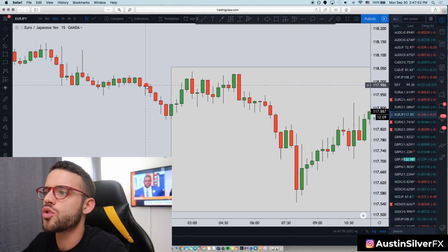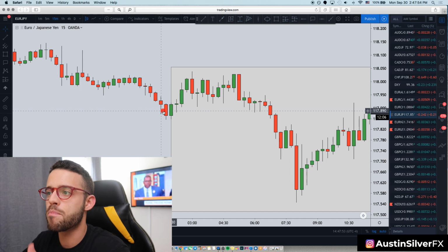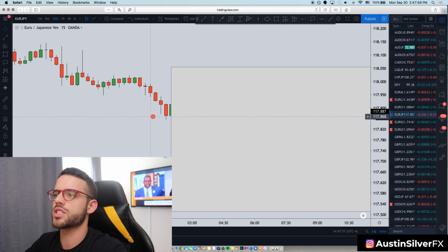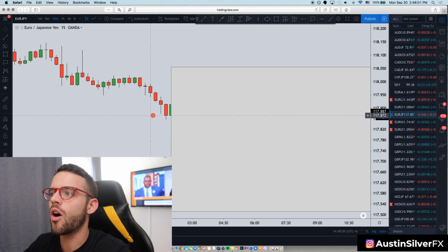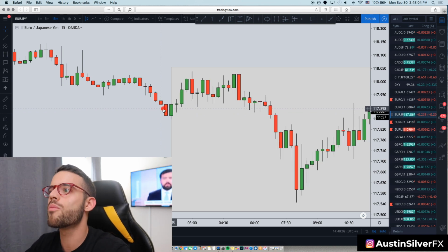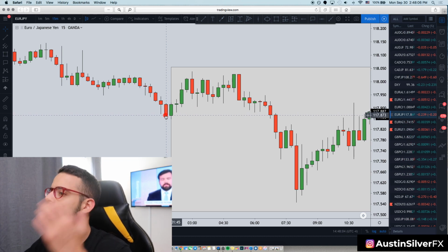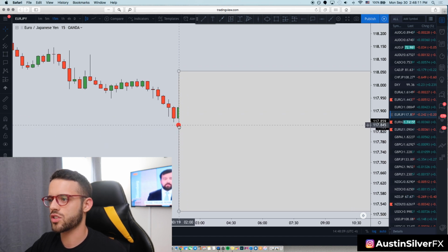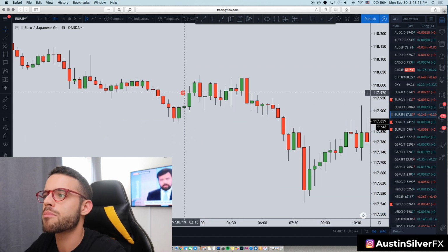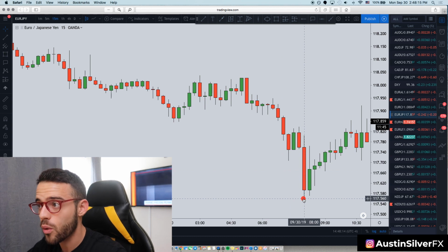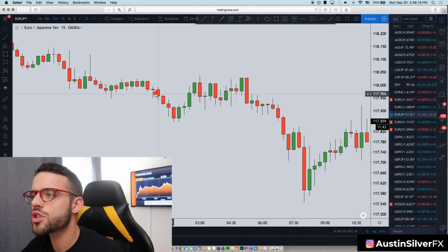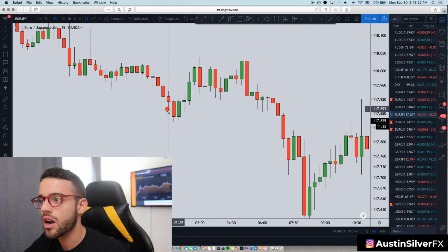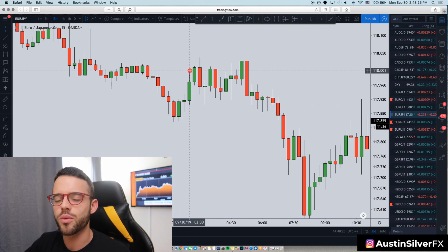When you see 1, 2, 3, 4, 5, 6 bearish candles, big red candles breaking out for a new low of day, you could think to yourself in this situation, let me short it here. Oh man, let me short it here. Oh man, it moved down again. Let me short it here. I gotta get in now. I don't wanna miss it, right? And then what ends up happening, as you see where I have this square, it ends up pulling back on you before actually moving lower in your direction. So if you got induced emotionally when you saw that big push down here, and then ended up getting short, it ends up burning you.